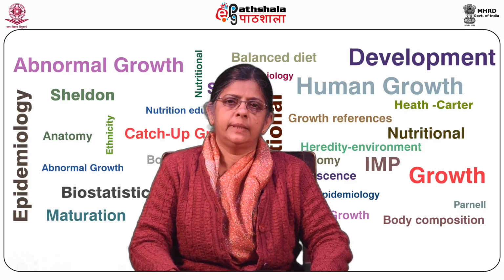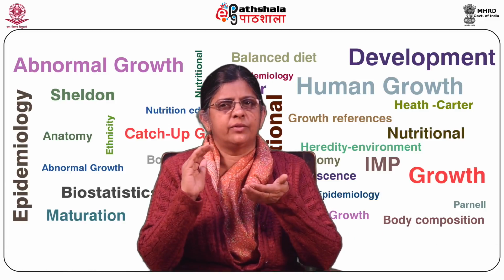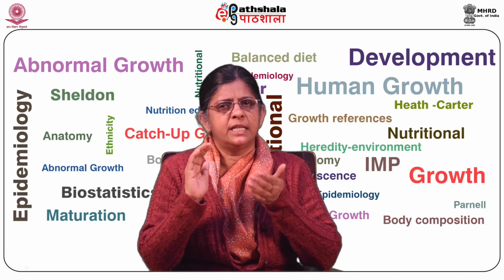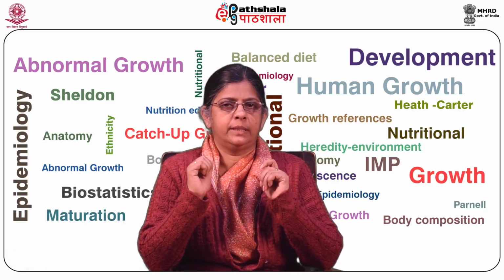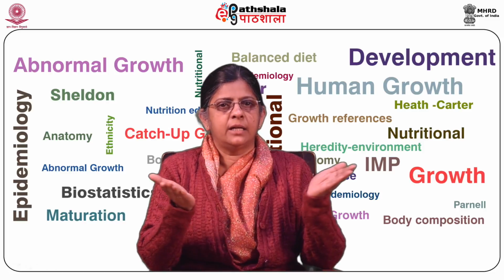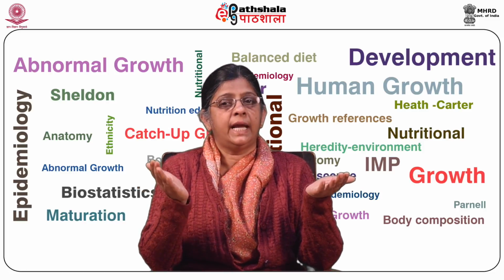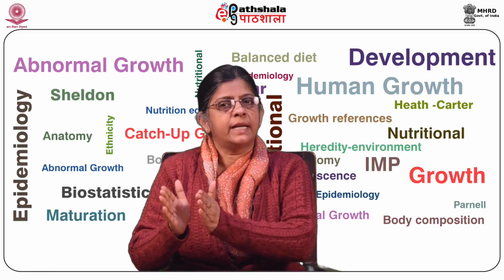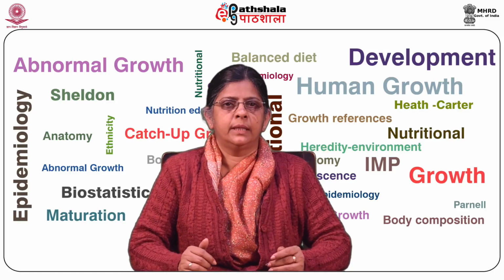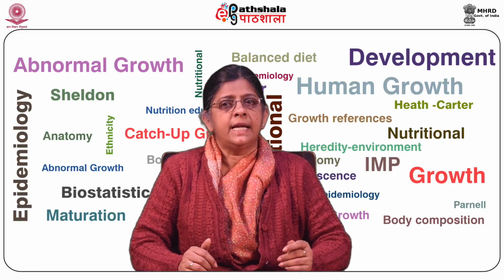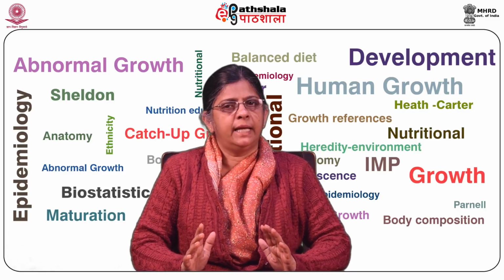Measurement of recumbent length. Now, let's see what that is. The height of young children below 2 years of age is measured as recumbent length using an infantometer. The child is laid on its back on the flat surface of the infantometer with head touching the fixed headboard and legs towards the movable sliding board. The infant's head is held firmly against the fixed headboard by the helper.